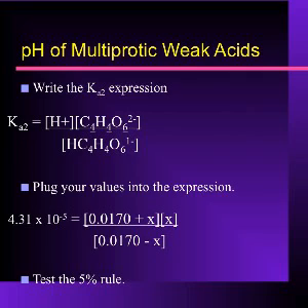Now in testing the 5% rule, remember I can remove any amount of x that has been added to or subtracted from an initial quantity that was not 0. That means you can draw a circle around the plus x and around the minus x and kick them out and behold the beauty of what you have remaining. Do you notice you can divide 0.017, x by 0.017, and lo and behold, x equals 4.31 times 10 to the negative fifth. Aren't you excited? You still have to test the 5% rule, which means take that value of x, 4.31 times 10 to the negative fifth, and divide it by 0.017. And indeed, it obeys the 5% rule, and you can accept that value of x.